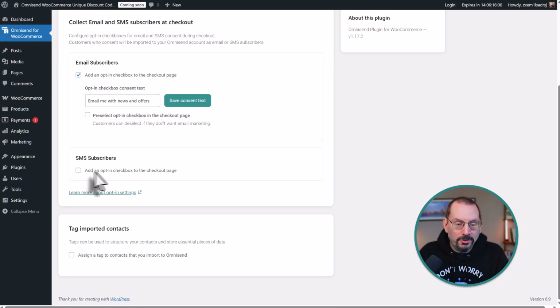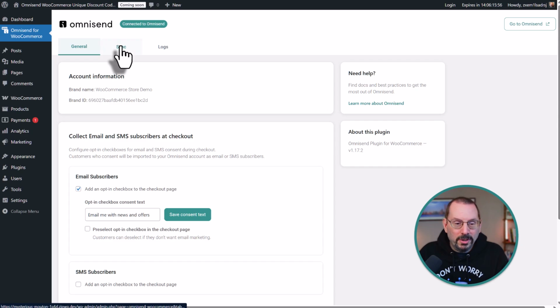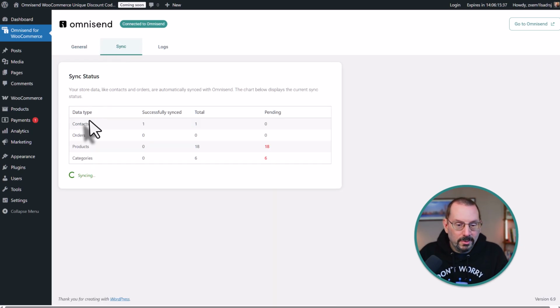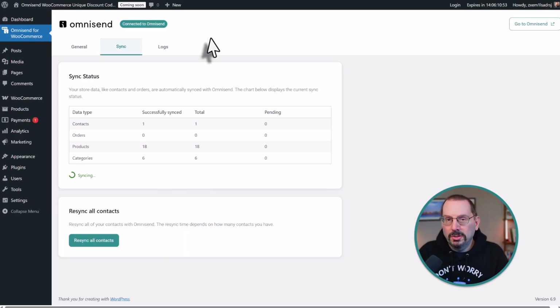And we also have the option to add in an SMS subscriber as well. And we can assign a particular tag to contacts that are imported to OmniSend when we go to the next step, which is syncing. We have one contact coming in, that would be me. And it's also syncing the products and the categories. So we're going to go ahead and let that sync in the background.